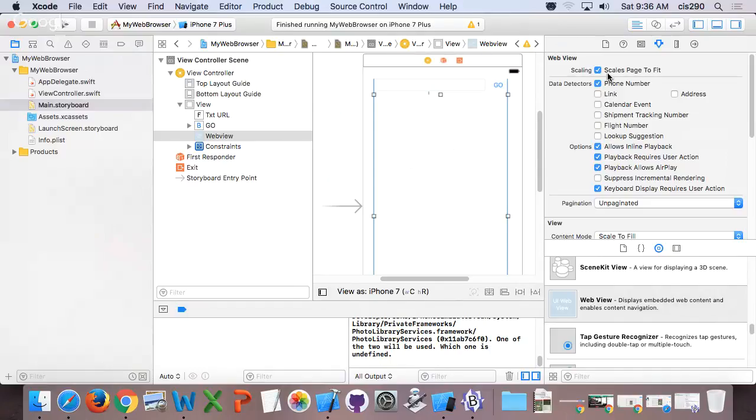So scale pages to fit. Once you check that, you can do a Command R again, and the pages you've been viewing should render for mobile better. It'll fit it and shrink it for the mobile device, hopefully better for you than it was before. Some sites already do that automatically, but some don't. This will force it to render properly for that device, whether it be a phone or a tablet, either one.